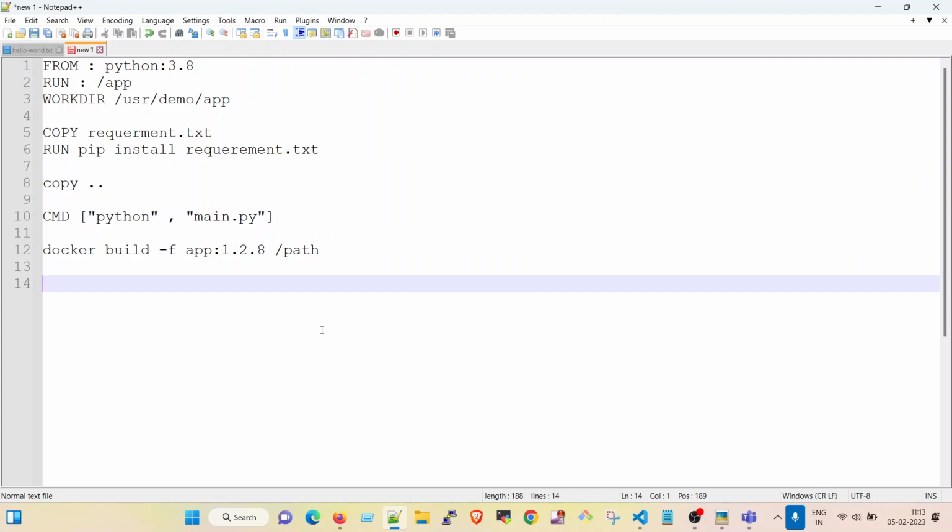Just for my understanding, let me give one simple problem statement. Say ECS, Elastic Container Service. You have 10 tasks or 10 nodes, whatever it is. Now I want to do path-based routing.